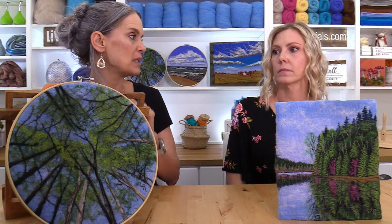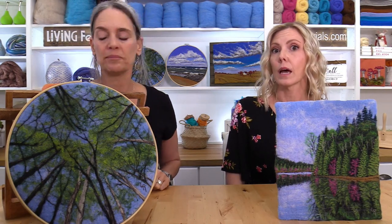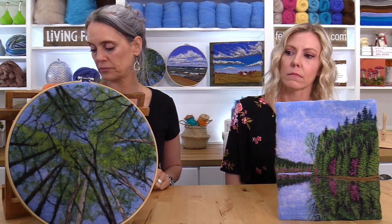Right. So we were talking about that. This is probably, if you want to do one of Laura's classes, but you feel like you're really a beginner, this would be level one. And that's not to say that there aren't complicated techniques that someone who is more advanced will appreciate. I still am showing you how to get some of those effects on the tree trunks and how to build up your leaves and get the coloring and blend them. So it's not just for beginners, but I think a beginner could do it. Agreed.